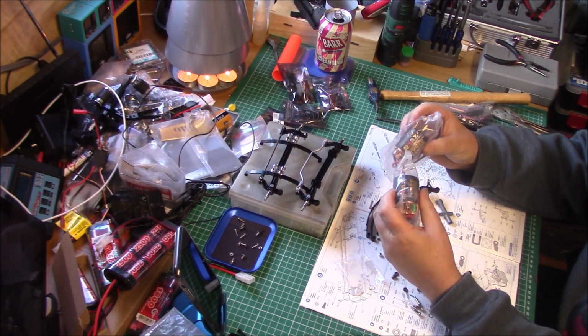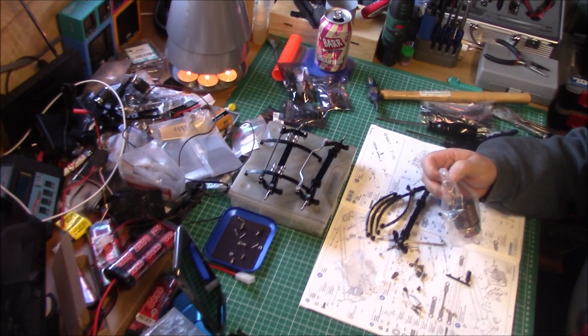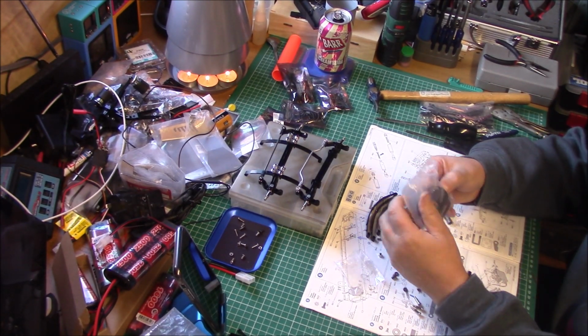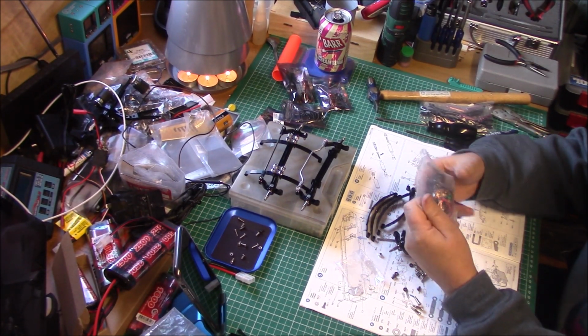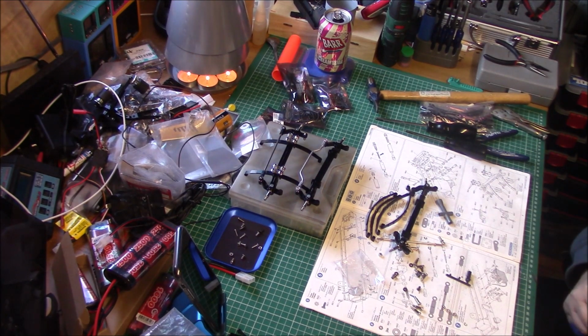Well, funny enough, actually I bought four, because it was cheaper to buy four than it was to buy two, if that makes sense. So I bought exactly the same motors to try that, just to see what the difference is, how it performs, how it goes, if there is a difference in speed and torque.